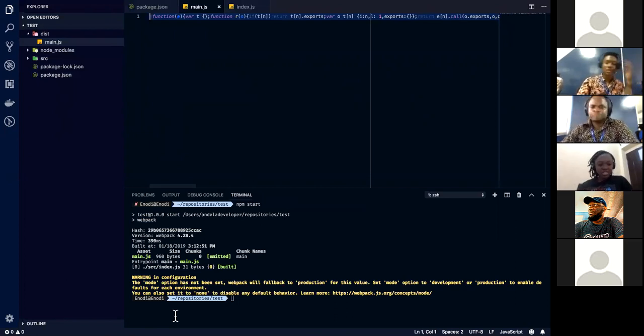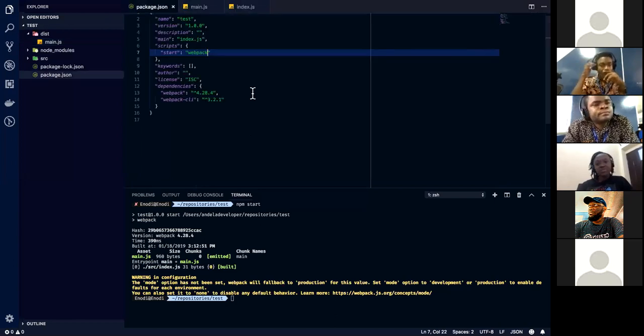It's because Webpack has, shall I say, two modes: production mode and development mode. If you notice here, we still get a warning saying the mode option has not been set. It is because we haven't set any mode, and by default, if you do not set any mode, the default mode that Webpack gives is production. And definitely you want your production file to be as minified as possible. That is why it is very minified. So Webpack helps us to minify the file.